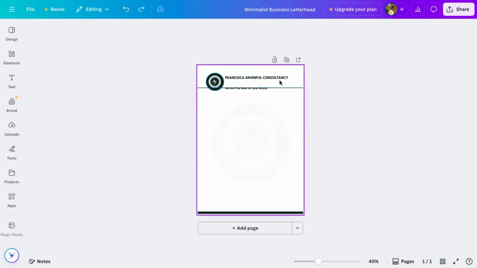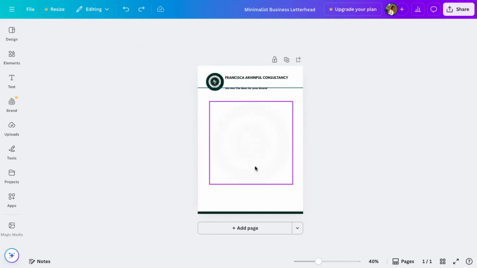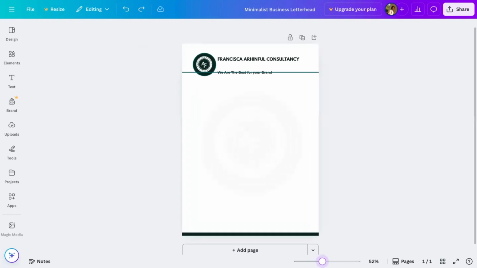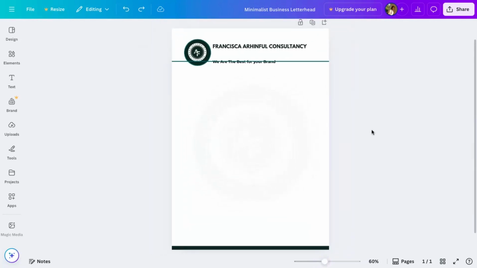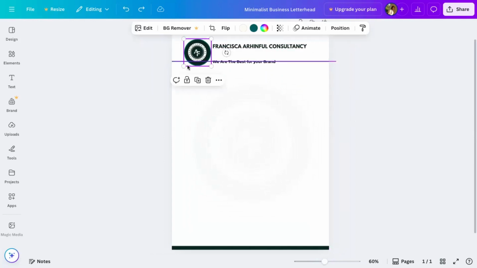So don't bring your information too close to the center, so that they can write the letter here. Okay, so this logo is too big.